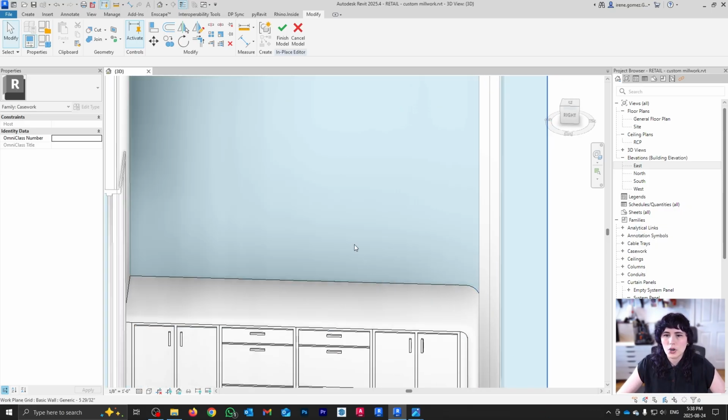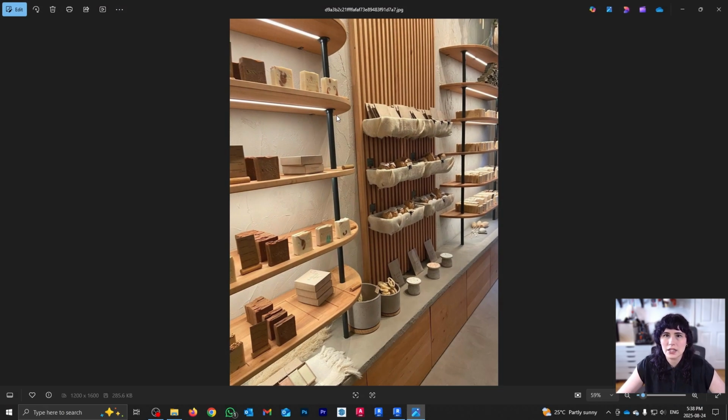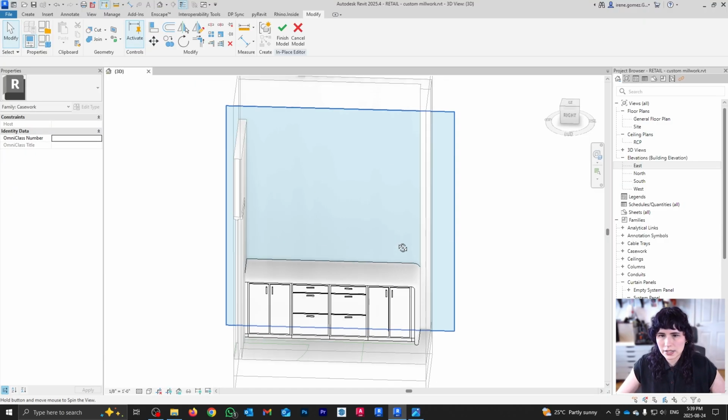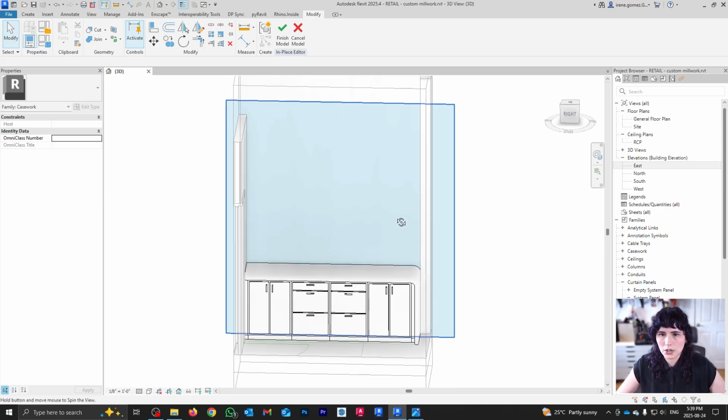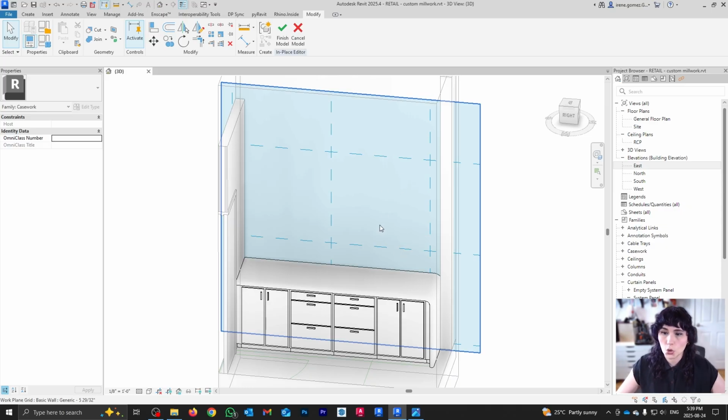So now we have our base cabinets for storage, and then we said that we also wanted to have some display above. I like this detail where you have shelving, and then this slatted detail element in the middle. Let's see if we can do something like that. Let's say I want shelving only on one side, and then I'm going to have my slats on the other side, so it's less symmetric, a little bit more dynamic.